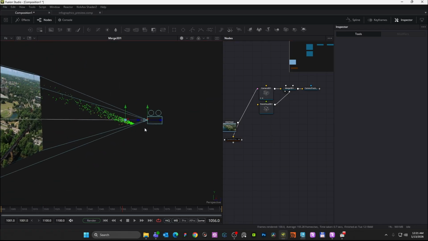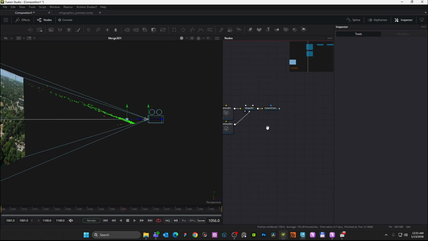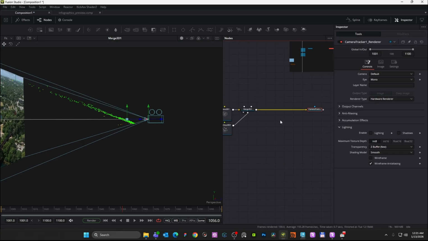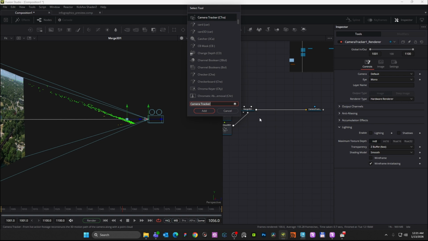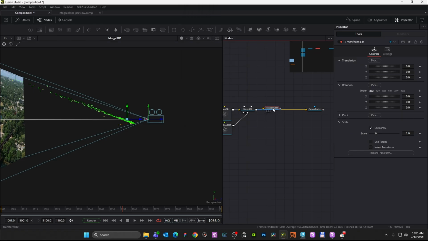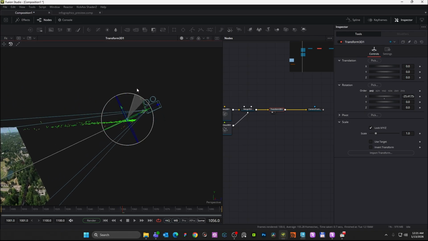I'm just going to rotate the whole scene, so I'll create a 3D transform node, 3xf, that's a shortcut. And roughly in the viewport I can manipulate my scene, something like this.